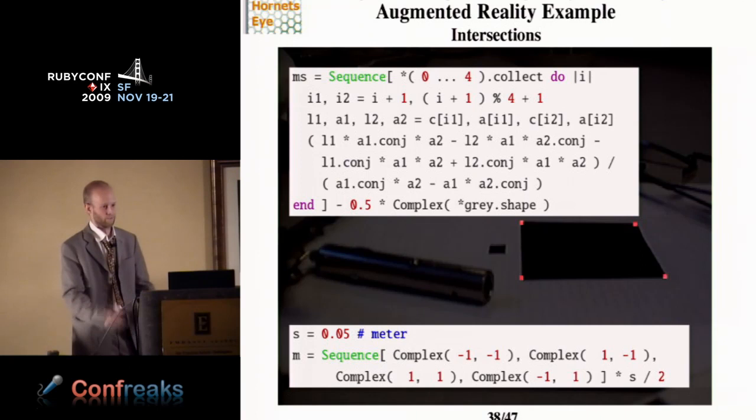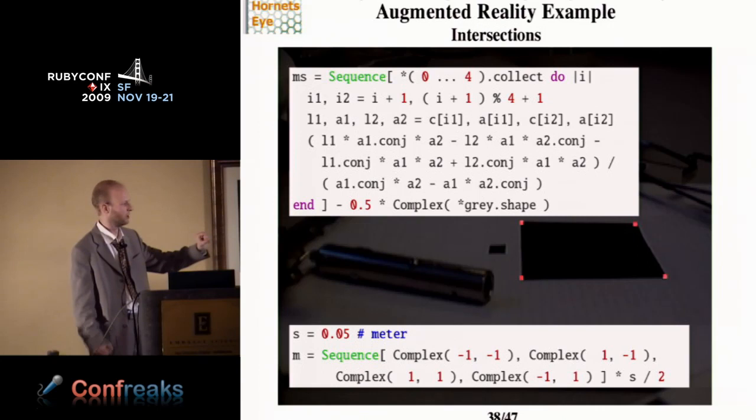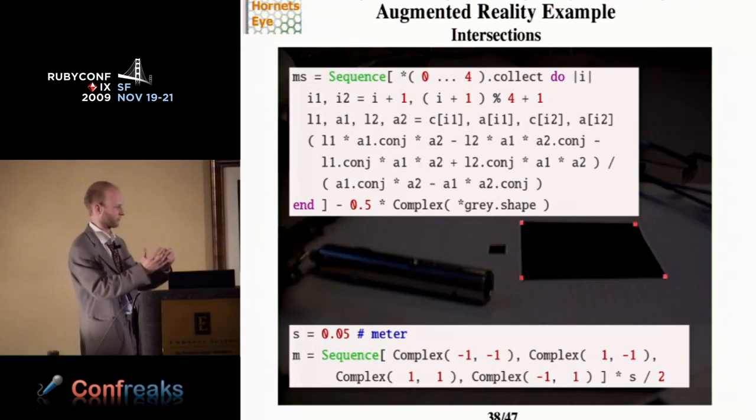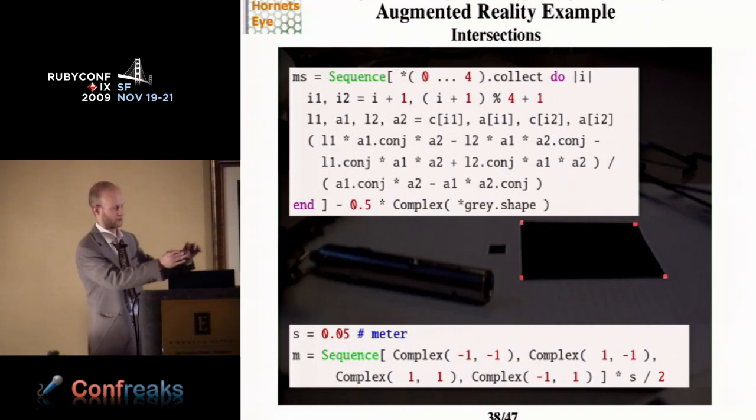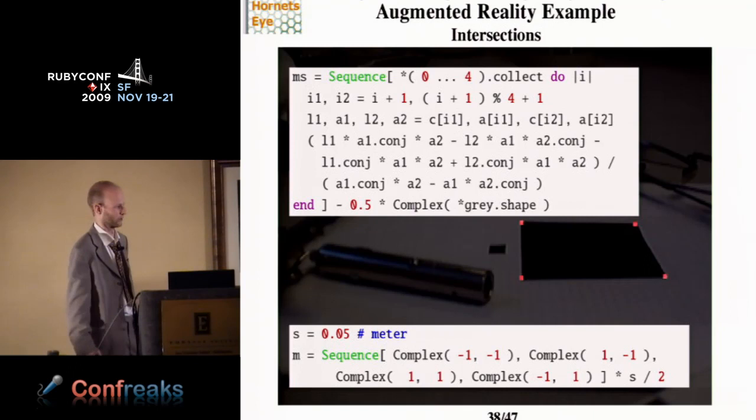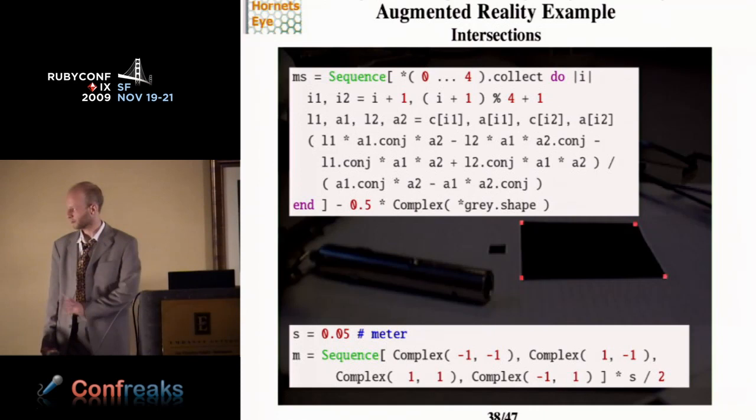And now we want to do 3D. So what I want to be able to do, I want to be able to find a function where I can give that function the coordinate. For example, say, minus 2.5 centimeters, minus 2.5 centimeters. And it will give me the top left corner in the image. Or minus 2.5 centimeters. And Y is plus 2.5 centimeters. Then it should give me the next corner. So now I'm looking for a function like this. So in order to do this, we need to do a little bit of math. But you will be surprised in 10 minutes. You will know how to do 3D vision.